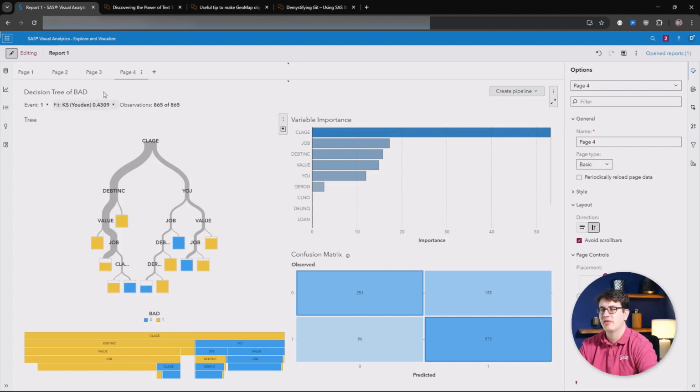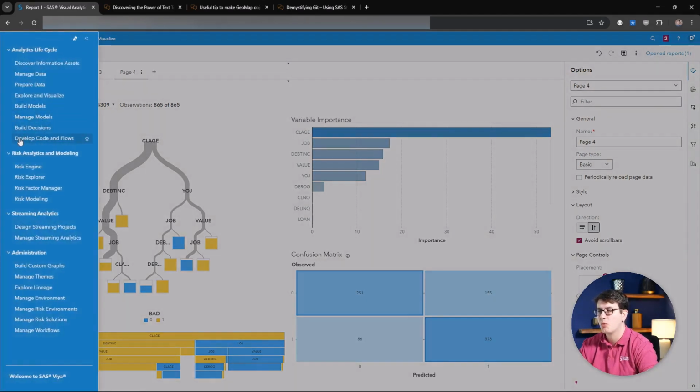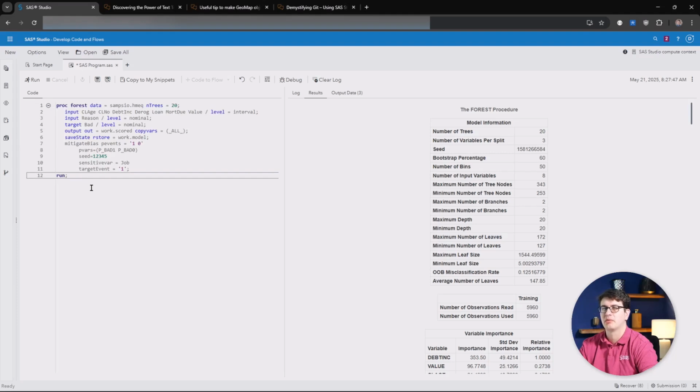Now, let's switch gears again and move to SAS Studio, where we will be taking a look at a new statement that has become available for Proc Forest. This statement is mitigate bias. Now, what mitigate bias allows us to do is an in-process change and re-evaluation of the dataset to understand if there is a bias that is being implicitly trained into our model based on sensitive variables, and then make adjustments in order to combat that bias during model training.